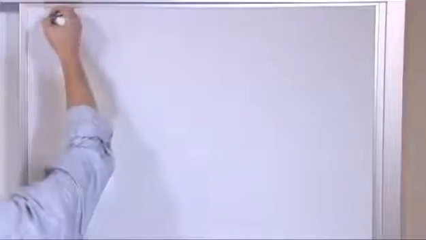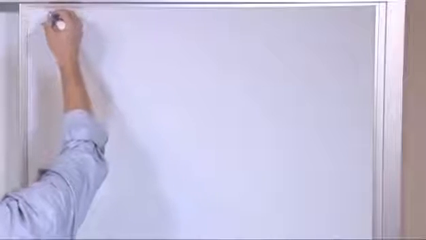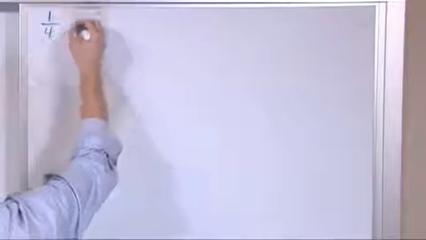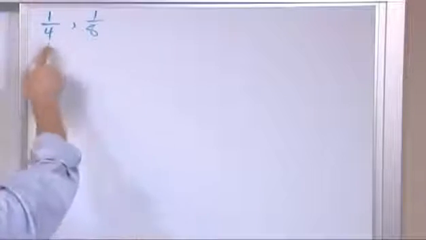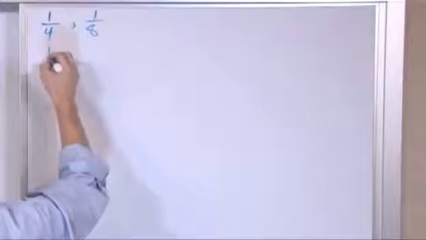What if you had 1/4 and 1/8? 1/4 and 1/8. So you look at it and you say, well, which fraction can I play around with to multiply by something to give me the other one? Well, I know that I can multiply 4 times 2, so I'm going to put 1/4 here.